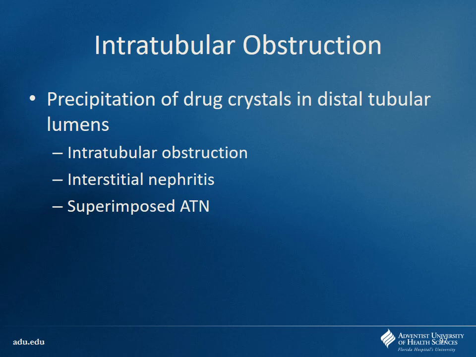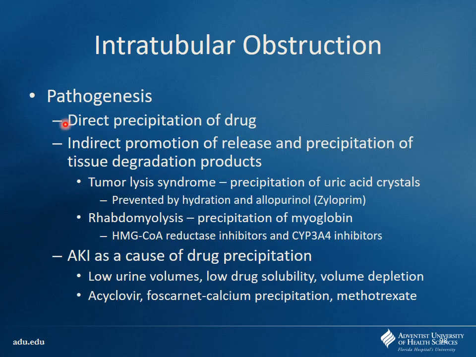And then if you have a patient with intratubular obstruction, this is where we think about things like acyclovir, a lot of our antivirals. Again, hydration is a big thing, potentially sodium bicarb to try to prevent that precipitation from happening there. So typically you're going to see that a lot of times this can be due to things like tumor lysis syndrome. I mentioned this is where you have uric acid being released from a lot of those cancerous cells being killed off, and they accumulate in the kidneys. We can actually use allopurinol.